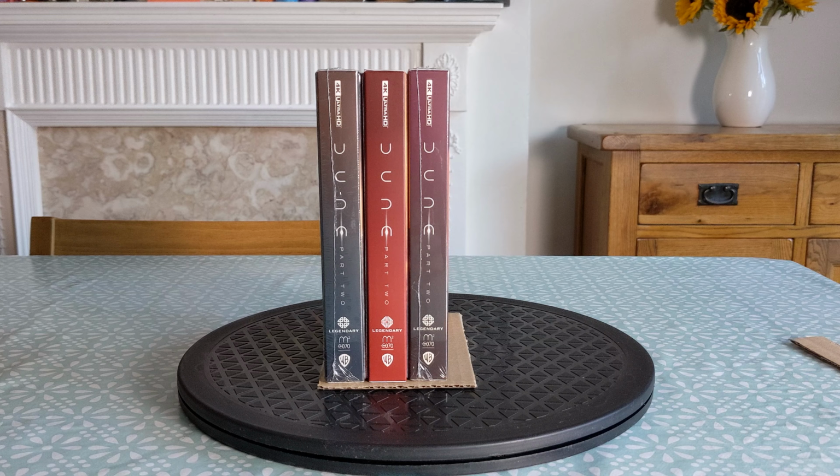And then onto the steelbook inside, and in usual MantaLab fashion, I think it looks amazing, and it is extremely glossy, with the title being debossed in a similar style to their edition of the first film. You'll notice here as well that they've highlighted the eyes on the Fremen, which I think is such a wonderful little touch and really catches the eye, pun very much intended.